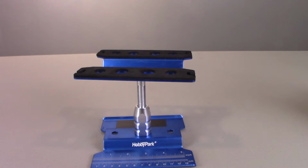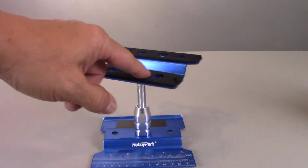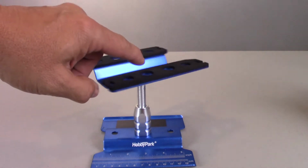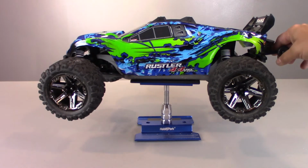First one we're going to look at is the Hobbypark. It's made out of aluminum. It does have shock holders in the top. It spins freely. And this one costs, from what I've found, between $20 and $25, depending on what color you get. This is with the 10th scale car.